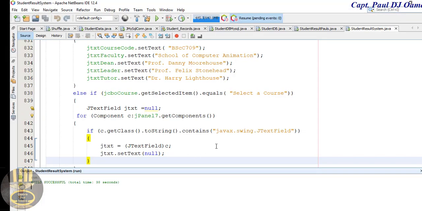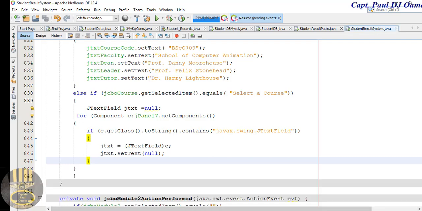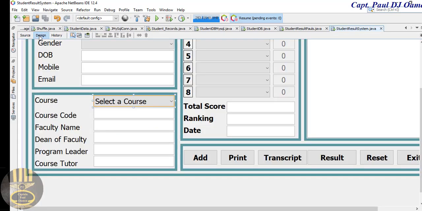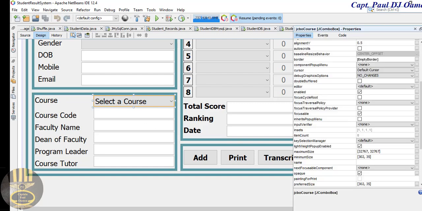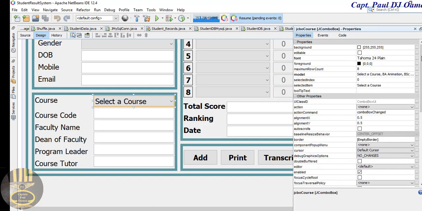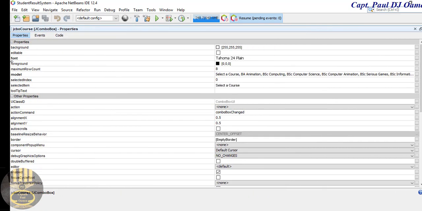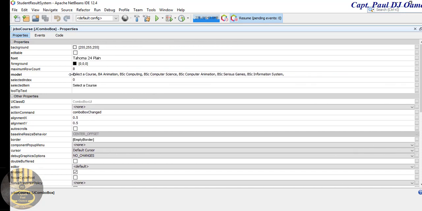Alright, so come right here. Or we can do one thing, let's get rid of that very space. Select this instead of, come back in here, where is model. There we go, that's it. Drag it this much. Alright, get rid of that comma there. I think that will do it.